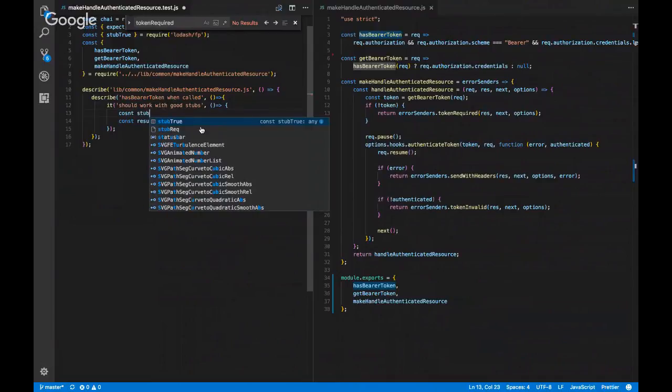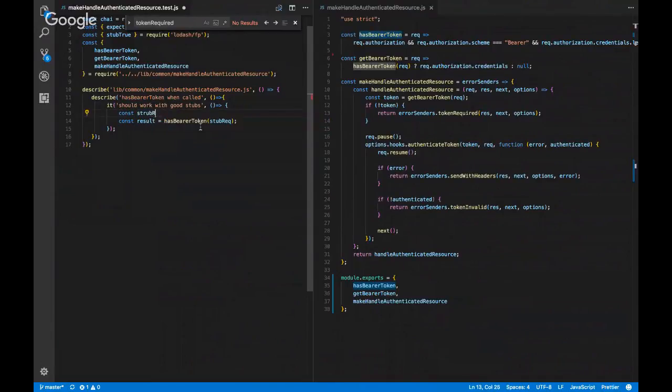What does the stub rec look like? It's not a shrub. I don't want no shrubs. Stub rec.